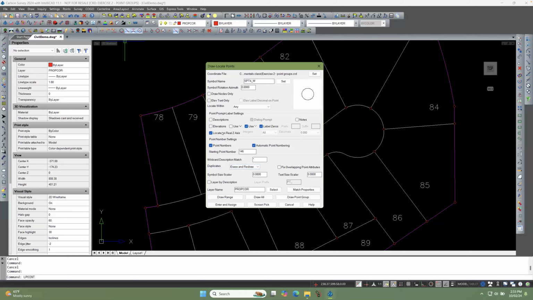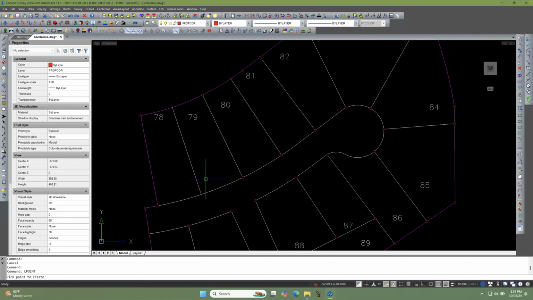And if I turn on descriptions, that will let me put in the description when I pick the point, but it will also show the description. So I'll leave that off for now. I'm going to screen pick and I'm going to hover to get that endpoint, hover to get that endpoint, and I'm done. So I hit enter.